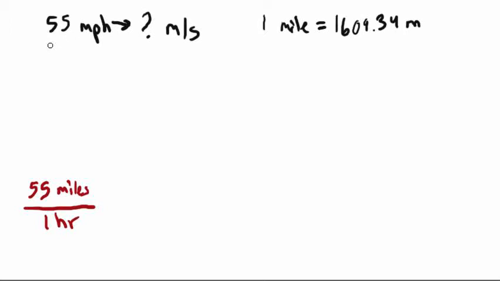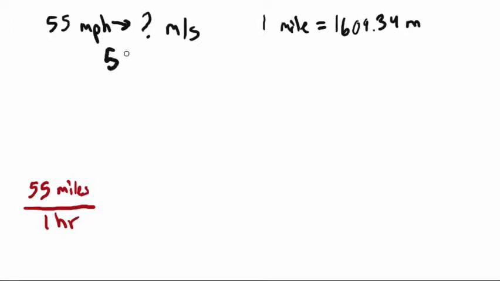So we're going to convert 55 miles per hour to meters per second. And I've already got my note here of 1 mile is equal to almost 1,610 meters, 1,609 meters. So we can do these with equations sometimes, or just through multiplication, and the second method I'll demonstrate is more of a chemistry conversion way. So here we go.